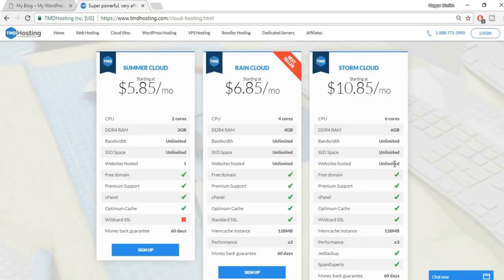Then the next thing is unlimited website hosting. Today you're creating this Amazon affiliate website. Tomorrow you might need to create an e-commerce website, a blog, or a simple business website. You don't have to purchase a web host again, because this hosting plan gives us unlimited web hosting. So we can host all these different websites on this same plan, and we don't have to purchase a web host for different domains or websites. This is also great.